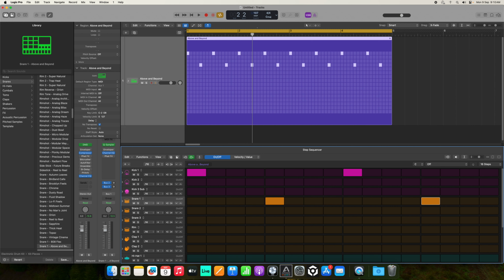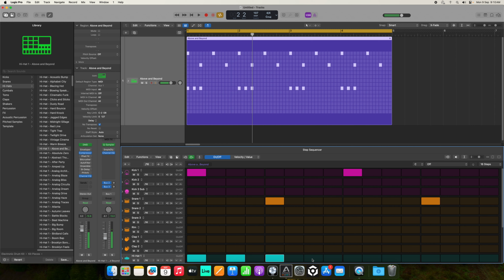So I'll program in. These are the 4 beats to the bar. This is 16 steps, so we've got 4 sections to each beat. So kick, snare, kick, snare. And for the hi-hats, I'm going to program in a hi-hat every other 16th. So that's an 8th note. If I press play now, this is just a basic, simple drum beat.